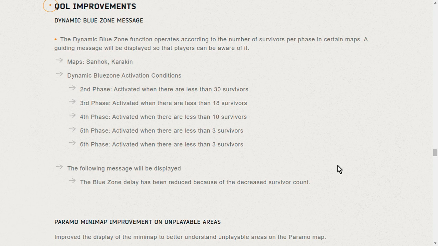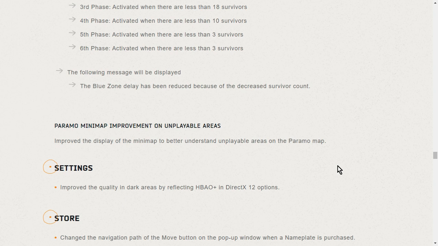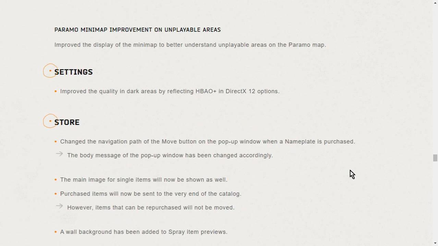Alright, okay, so what this is, on Sanhok and Karakin, the two smaller maps, you know, right, we've only got 30 survivors left. Let's move in this next circle. Let's get the game going. I mean, you could argue they could do that in all the maps as well. There's definitely an argument for that.